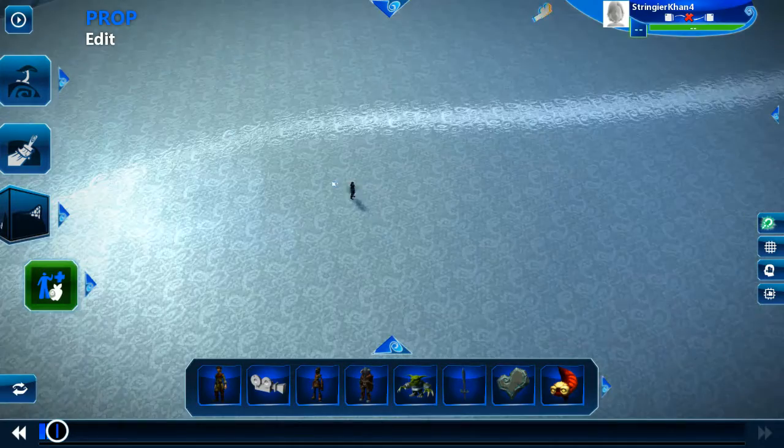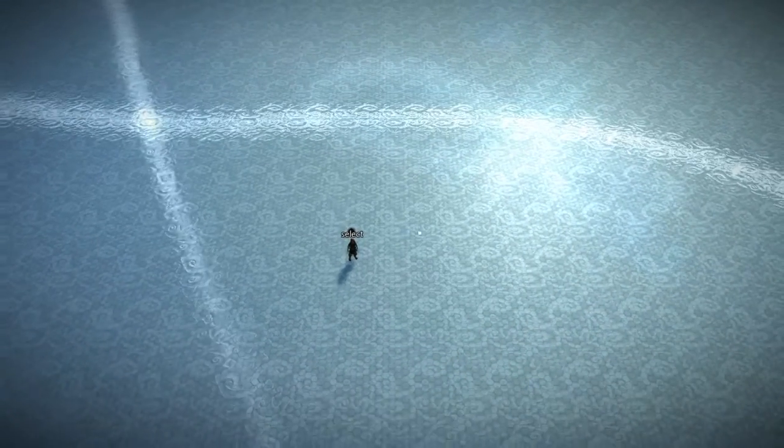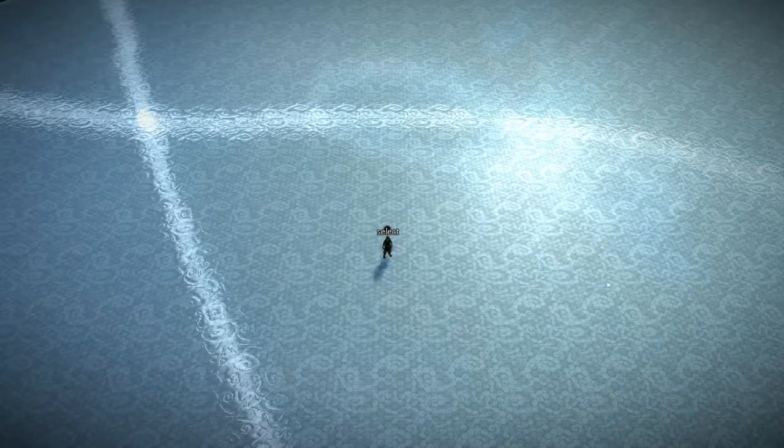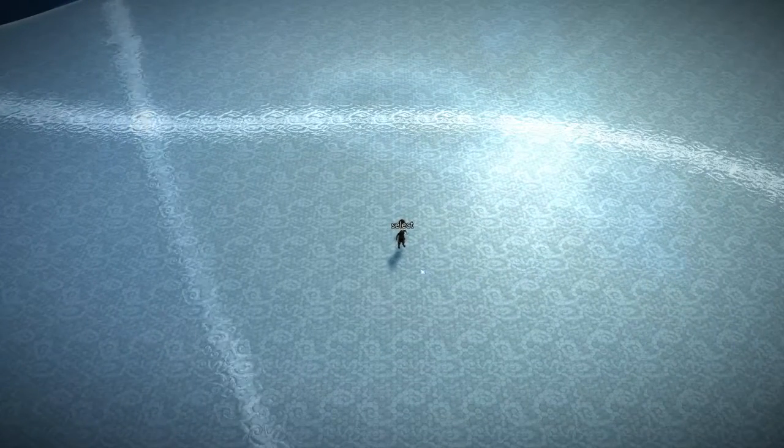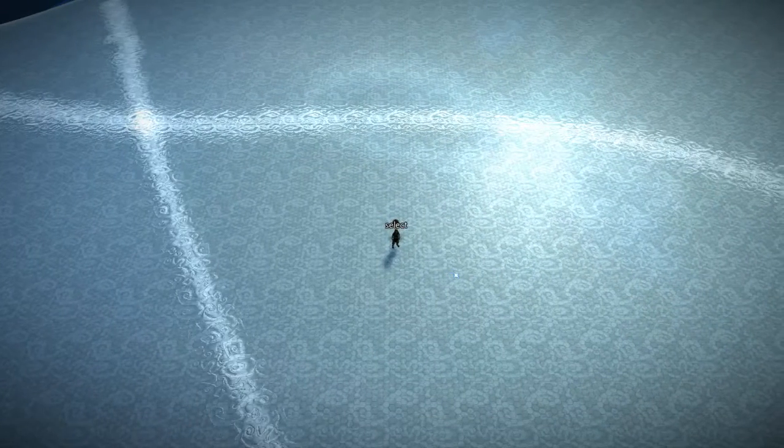You can tell your guy here to move around. So let's have a look at what it's going to look like. Keep in mind, this might not work on an Xbox. I'm not sure how that would work because it relies on mouse position and the select button. So we'll see what happens.